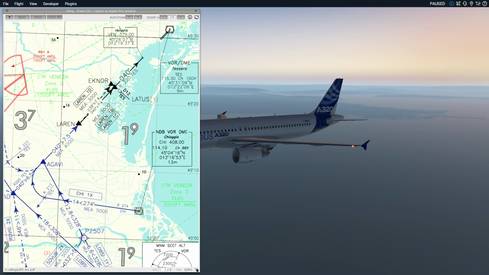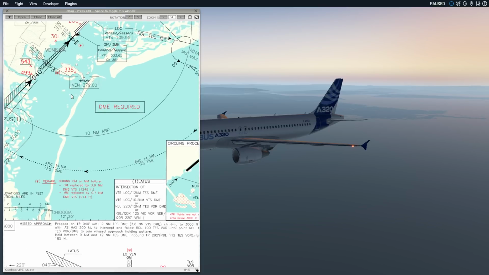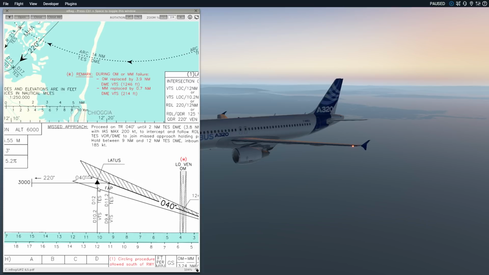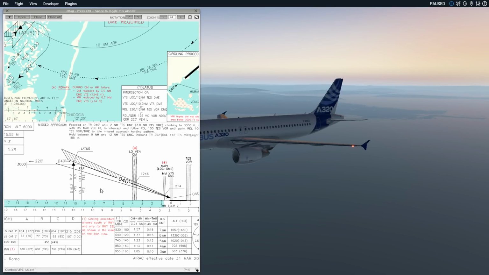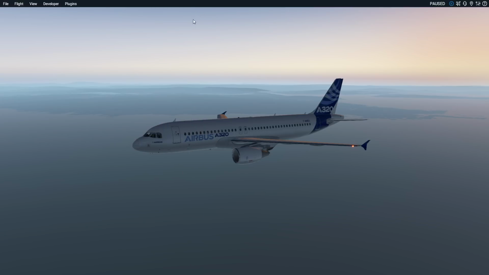Lattice is out here about 12 miles from the airfield, and if we look at the ILS approach chart, you can see that again Lattice is reflected here. We can see it on the profile view. But there's also a point 9.4 from the VTS, and that's the point we'll intercept the glide slope. VTS is the identifier for the ILS itself. So this video isn't really about briefing the approach or setting up the aircraft for the parameters you need. It's more about how to manage the flight profile to achieve what we need to do.